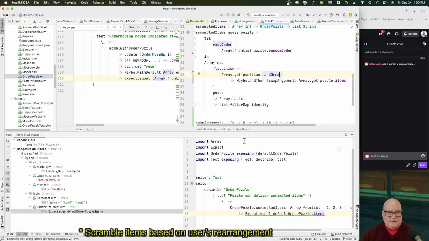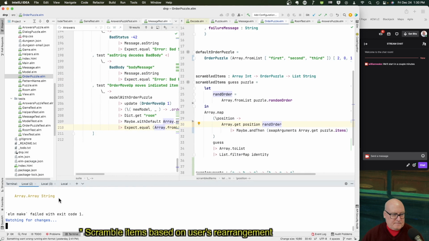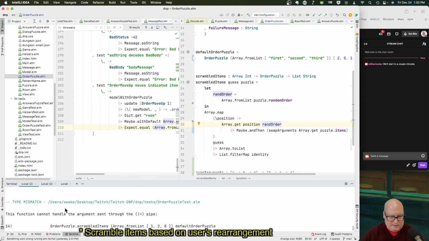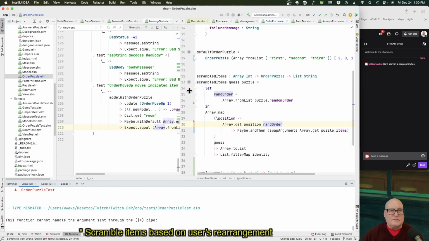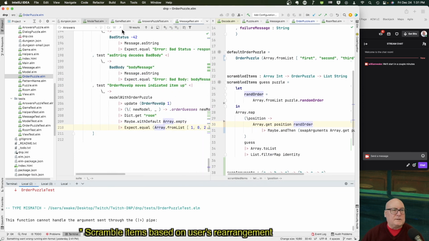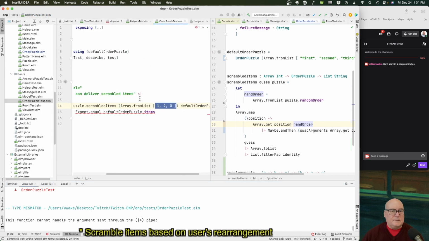Okay, and we expect plenty of other places to complain. Okay. Terminal. Well, all those places are going to be the ones we knew about because of our search. Order puzzle test. Okay, he does array.fromList.